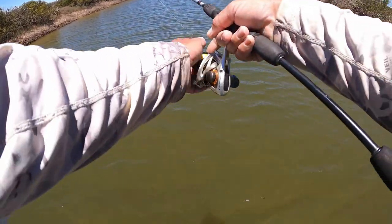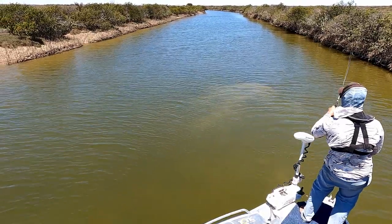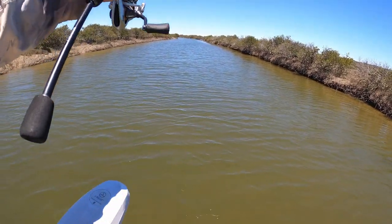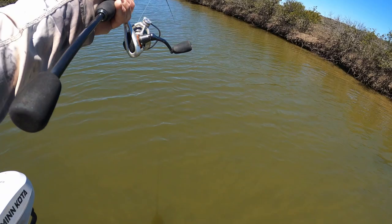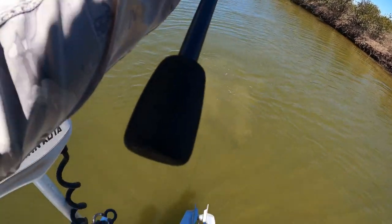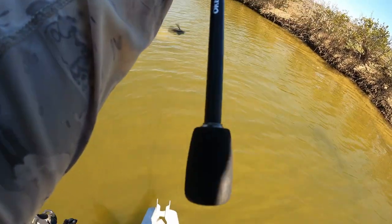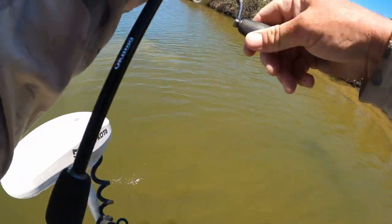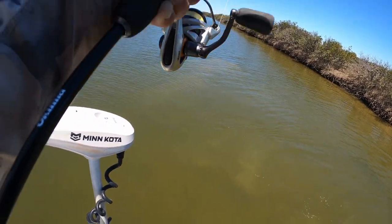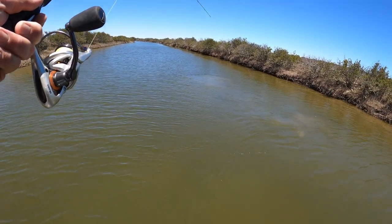He's right here — eats it! Oh man that was cool. Sitting right in the middle of the river. That was super fun. Sight casting fish — it doesn't matter what it is. Oh, there's two big ones there — I've found the motherload again! I've just spotted another two big ones over there, so I'm going to try and push my way back and see if I can not spook them. I'll get this one in. Oh they're still there — there's three of them, three big ones right there, along with the big one on the end of my line. Very cool.